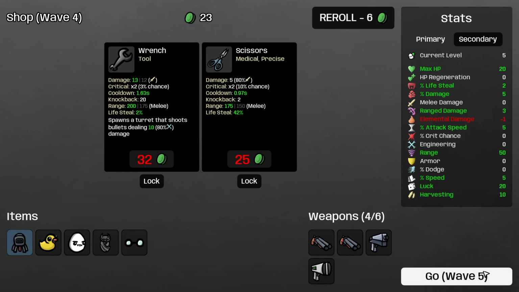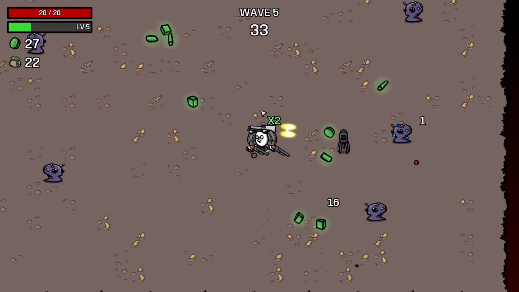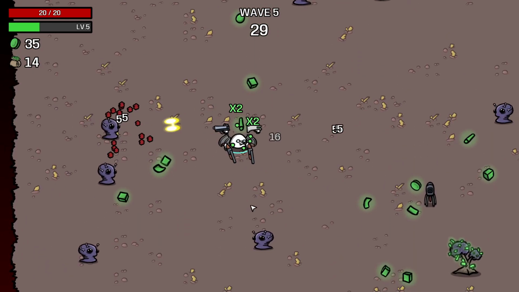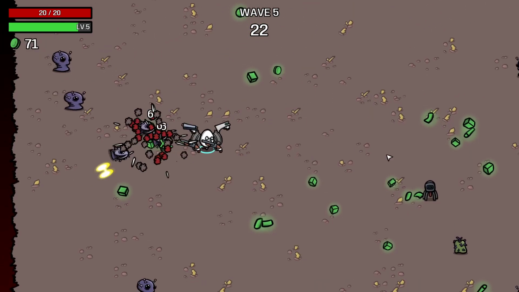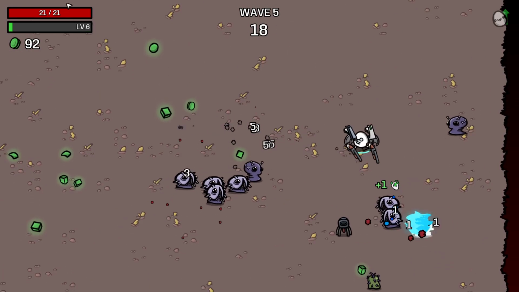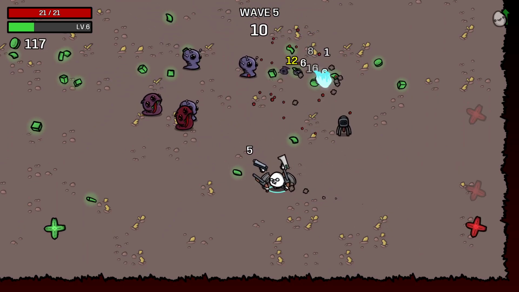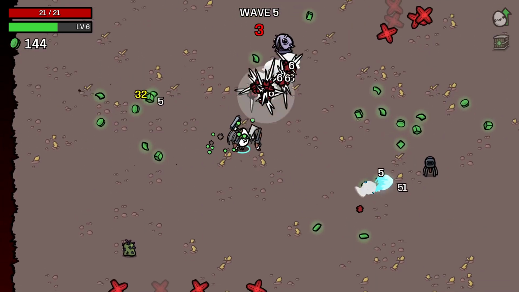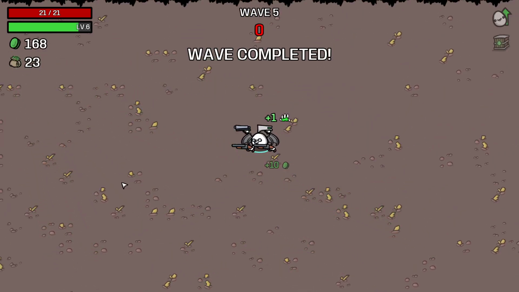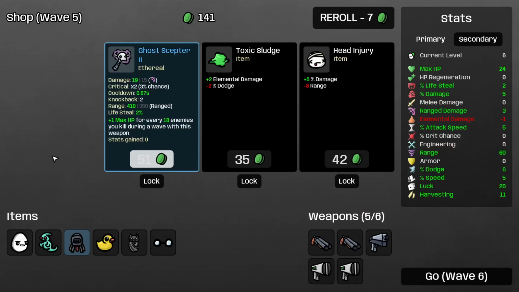Honestly, I'll just get the incendiary turret. Why not? No reason not to. It encourages me to get more engineering, which is nice. Alright, not bad. Always go weird ghost. Yeah, more dodge. I'll get a shredder.